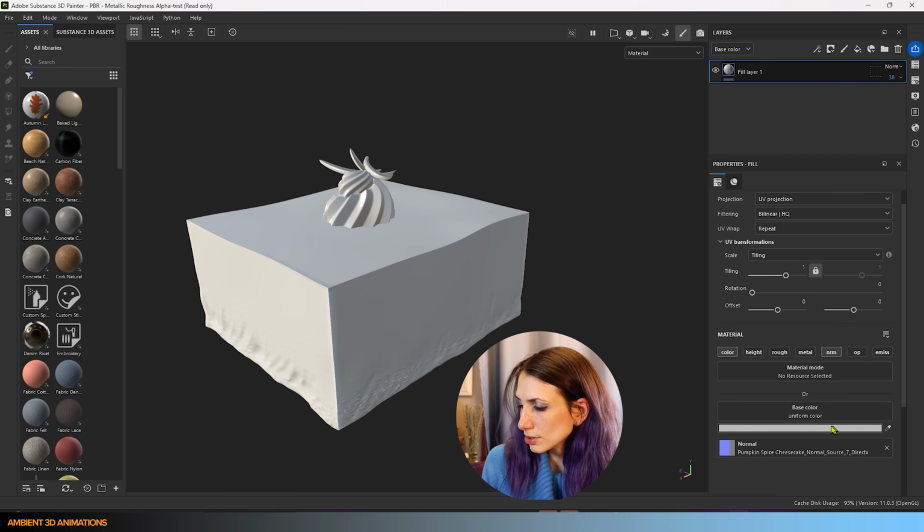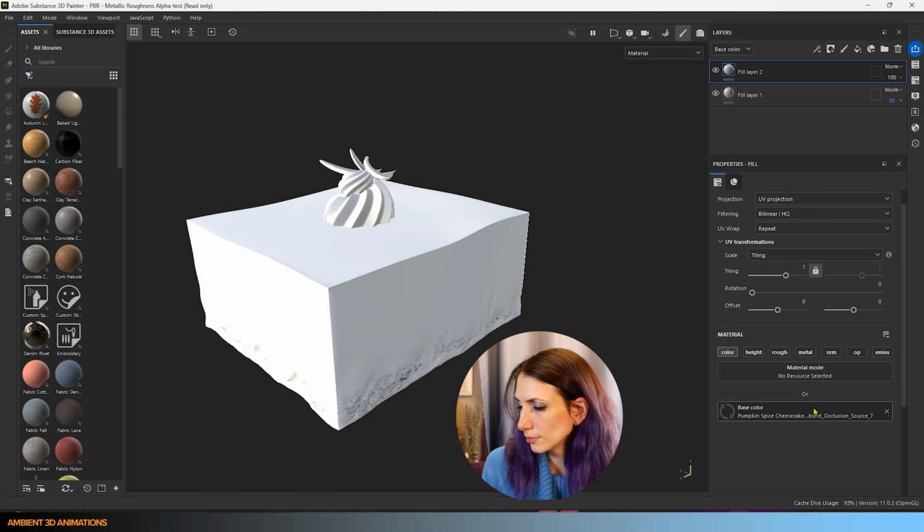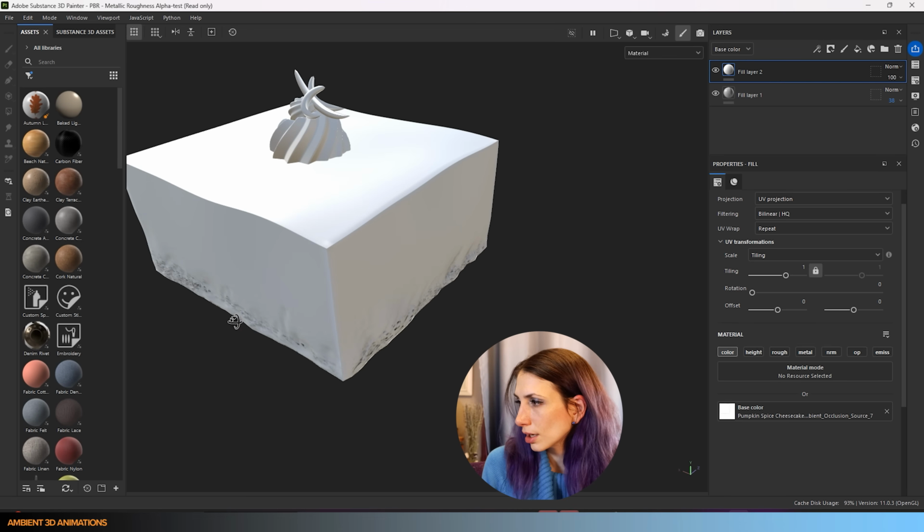So now with the normal map in place, the other thing that I'd like to show you is that if you do want a fill layer to represent the color here, I have color selected, you can add in an ambient occlusion. And that'll show some more of the crevices and the shadows and a texture.